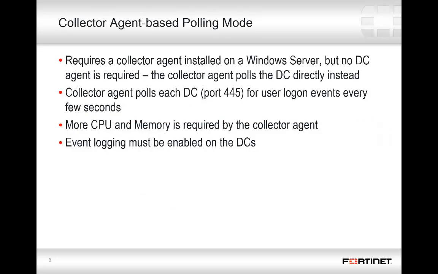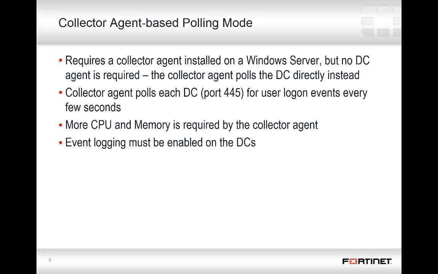How else can we inform FortiGate when an Active Directory user authenticates or logs off? Let's see polling mode. This can be either collector agent-based or agentless. First, let's look at the collector agent-based polling mode. Like the DC agent mode, this requires a collector agent to be installed on a Windows server. However, it doesn't require DC agents installed in each DC.